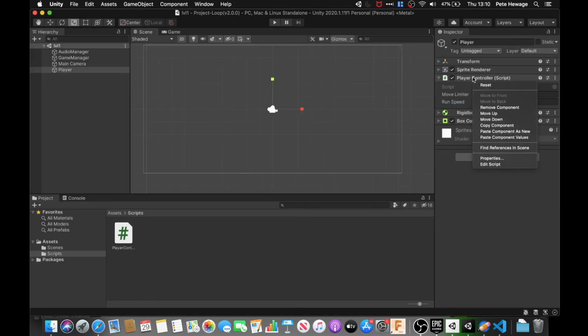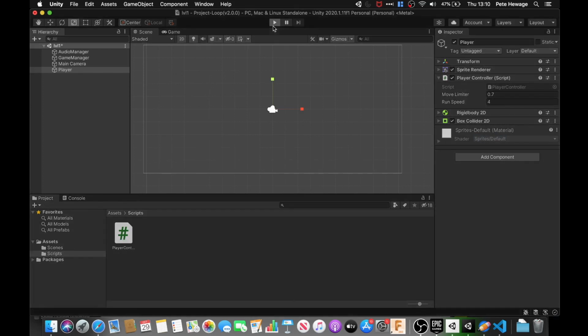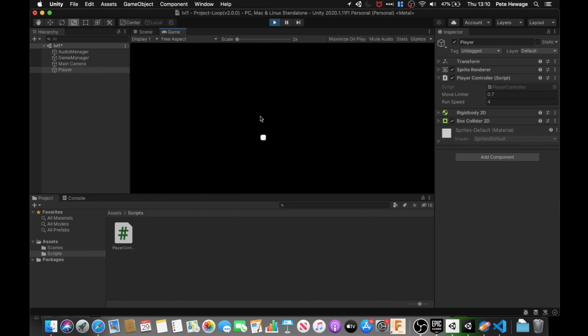Go back to the component, right click on it again, this time say Paste Component Values, and this will put in the values you copied earlier. So now when we run the game, in a second, we should see that the changes we like are there.